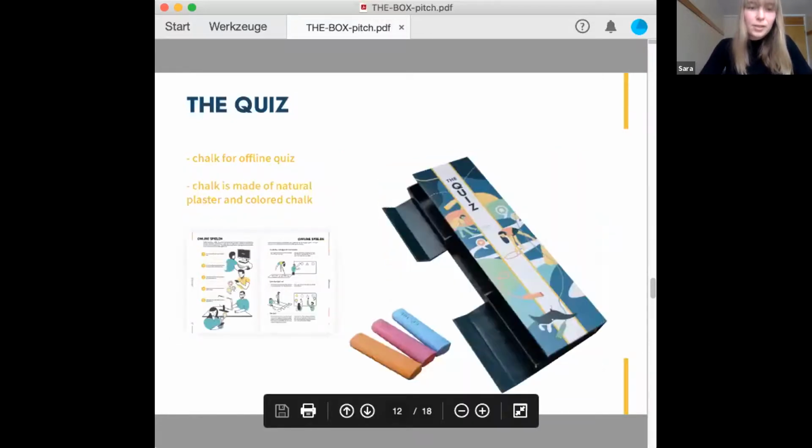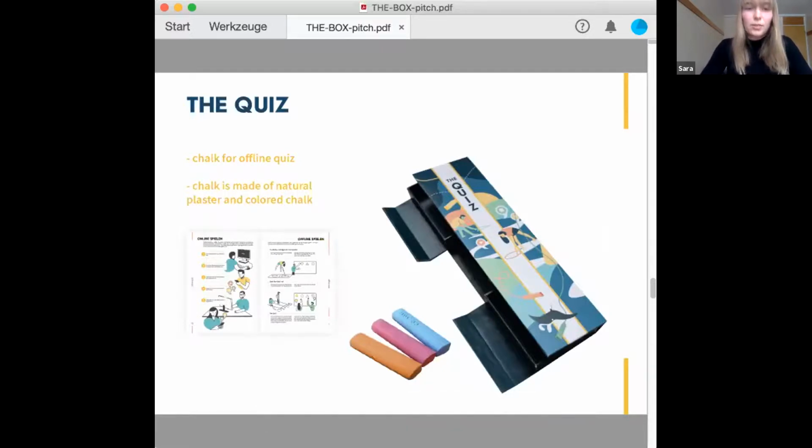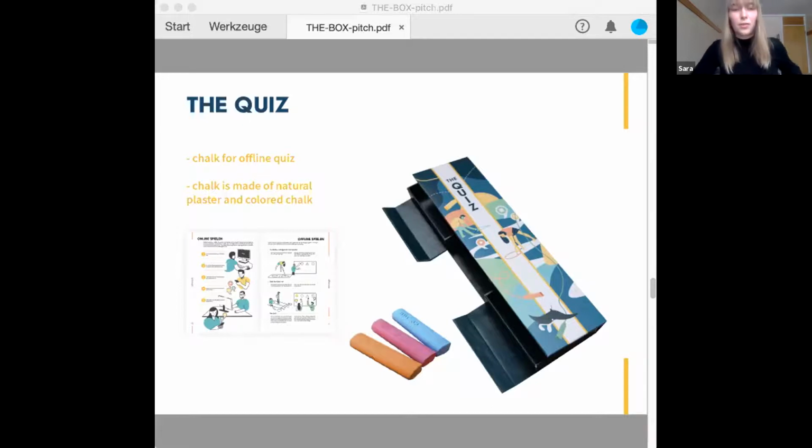The quiz box contains chalk for an offline version of the Kahoot quiz. The idea was to give an option to play the quiz outside or indoors with physical movement and without the requirement of owning a cell phone. Someone just has to draw the answer shapes on the ground or on the blackboard, and the quiz fun can begin. The instructions for the offline version are placed in the book. And the chalk is made of natural plaster and colored chalk, so it's no harm for the environment.